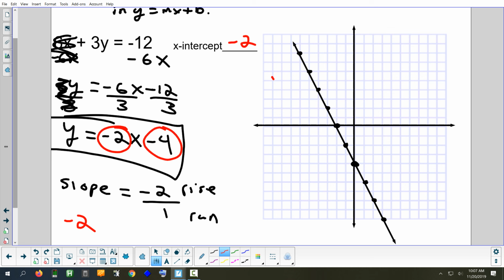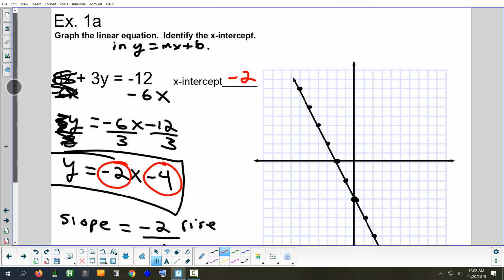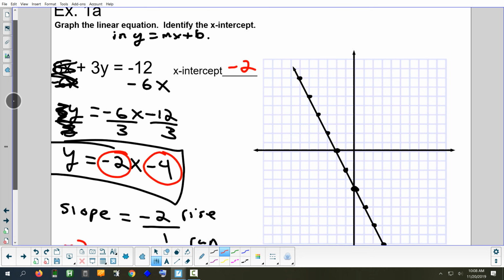I'm not going to give you a graph like this, or let's say more like this, where you've got to kind of estimate. You're like, wait, is that negative 1, 2, 3, 4, negative 5.5? Like, what is that? I can't tell. I'm not going to give you one that's in between that you can't tell. It's going to be easy to tell what it is. Like this one. Any question on 1A?